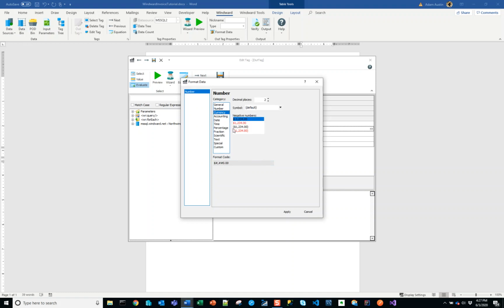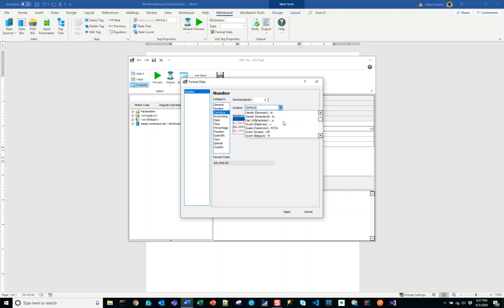If I select currency, this looks an awful lot like the formatting that we want to be doing in our output. There's a $ sign. There are 2 zeros at the end, and that should hopefully dynamically use our number that we are inputting to this tag and outputting it as this formatted currency.